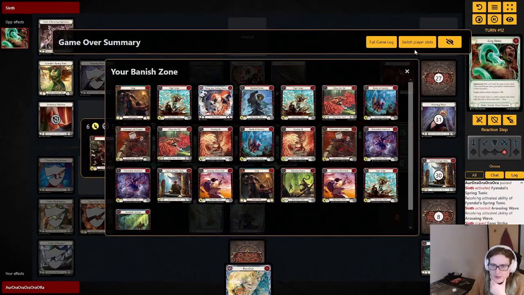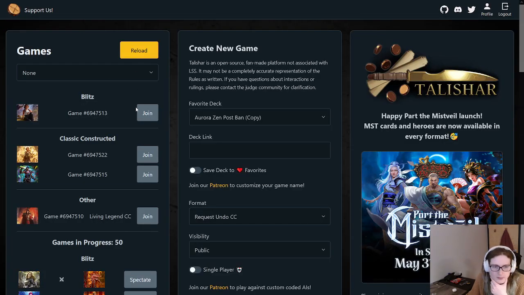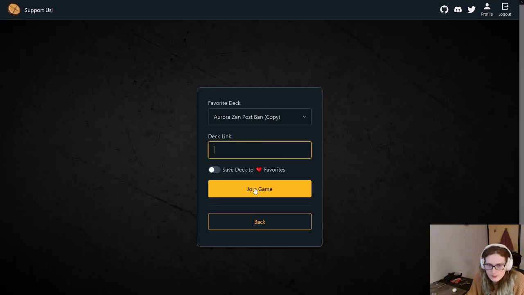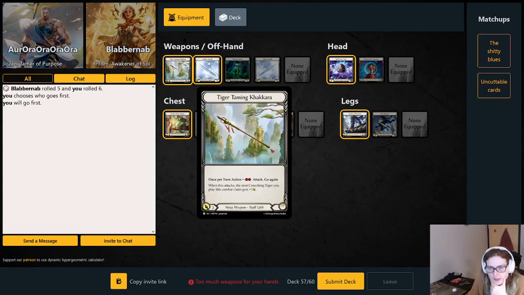I think that game was quite close. Where is it? Homepage. Let's do Prism. Oh, I don't know if I'm gonna be fast enough. Let's try it. Yep. Okay. We want to go first into Prism. We got our needles.